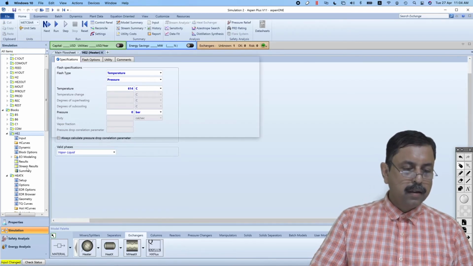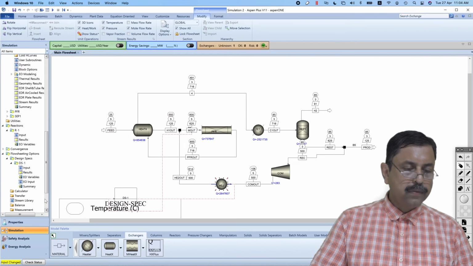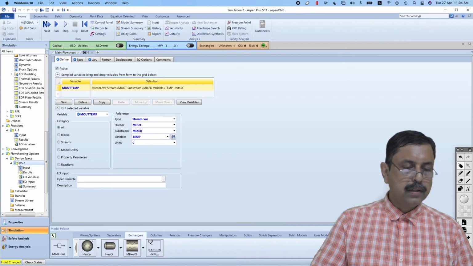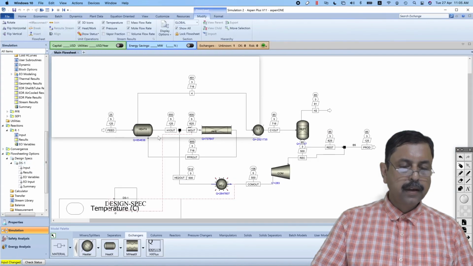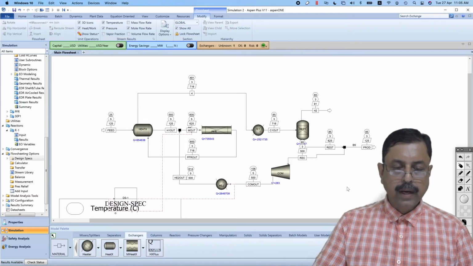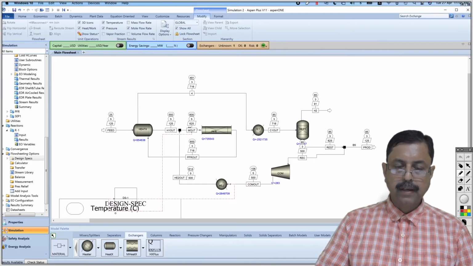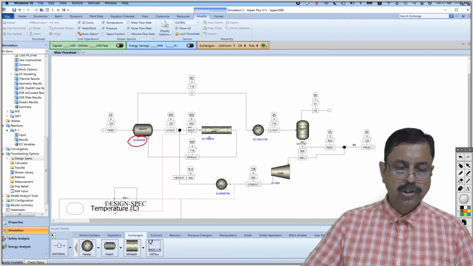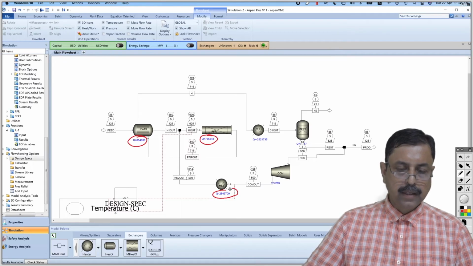and there is no need of design spec, so we shall just deactivate this. Okay, so run it once again. Done. Okay, so we shall calculate this heat duty once again. So this is this much, this one, and this one.